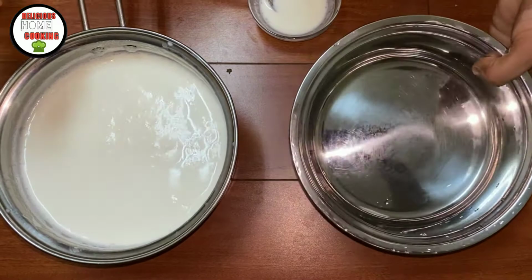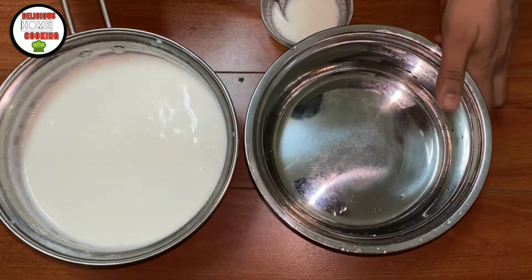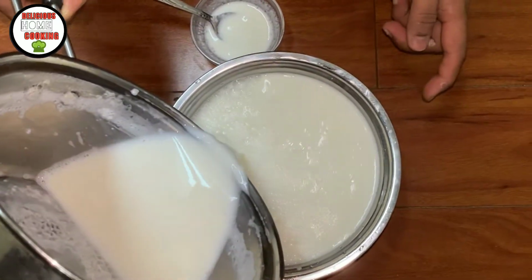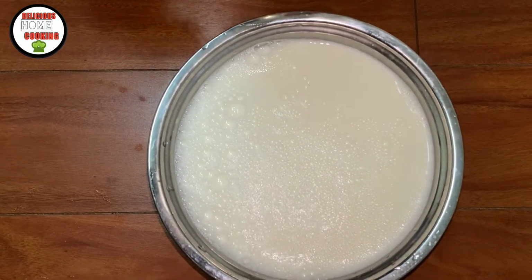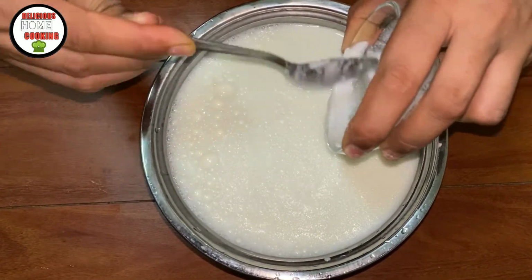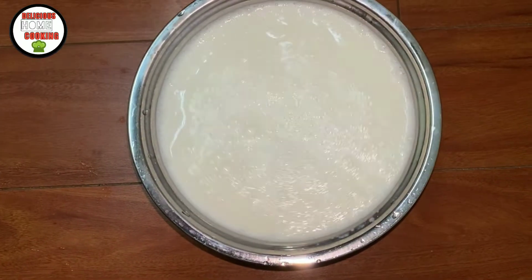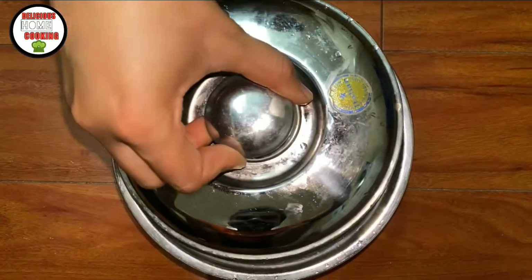Now pour the milk in a container. I am using this kind of container. So pour the milk into it. Now pour the yogurt culture into it, and with the help of a spoon, mix it well. Now cover it properly with the lid.